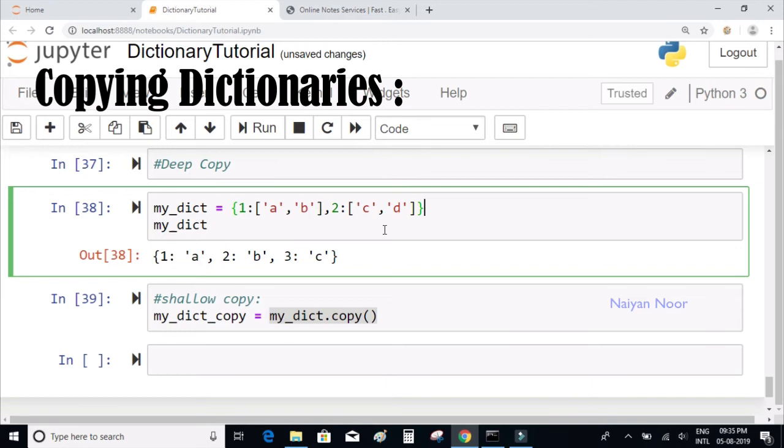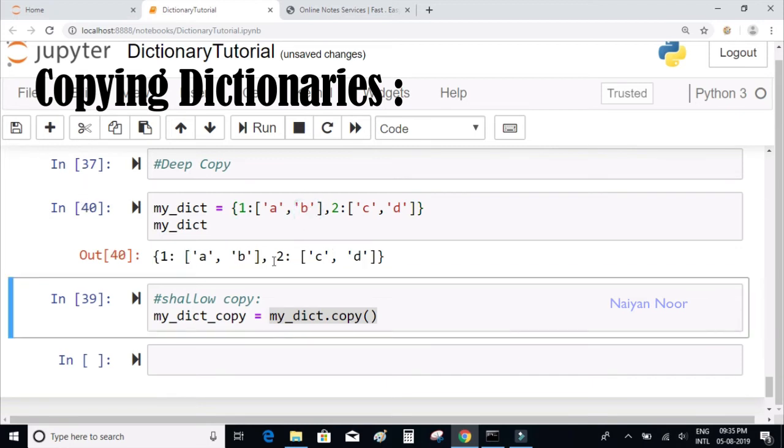Okay, so I'll define this. So we have 2 key value pairs. The first key is having a list which is A and B. The second key is having a list C and D. So I'm making a shallow copy here using the built-in function dot copy.